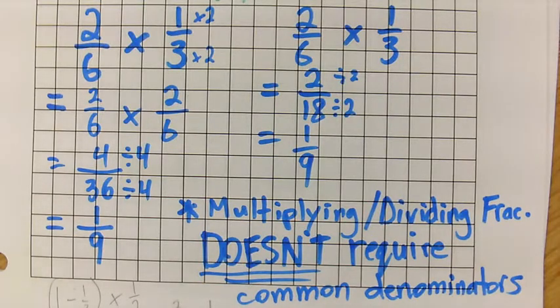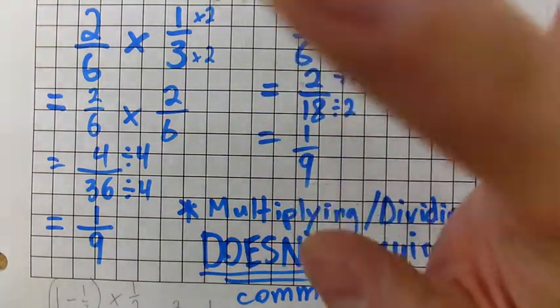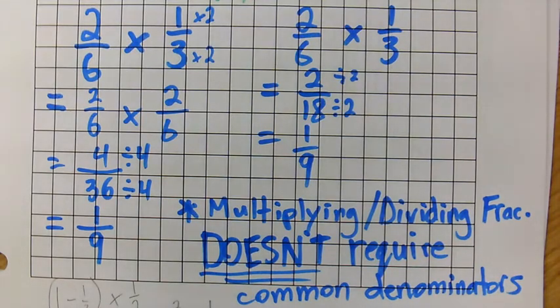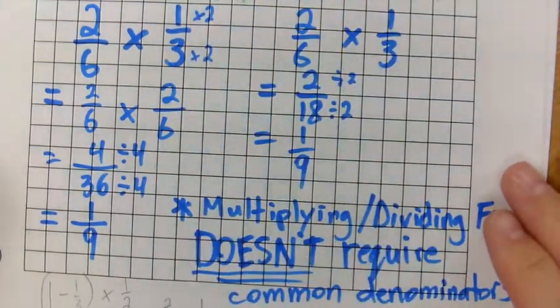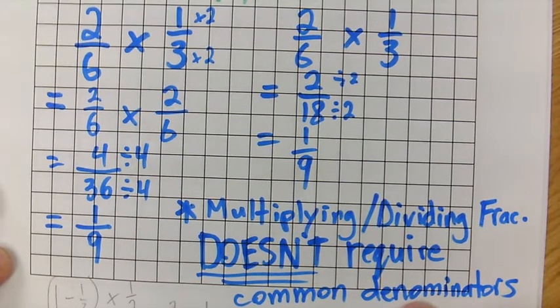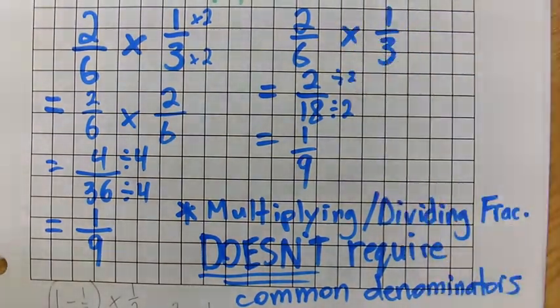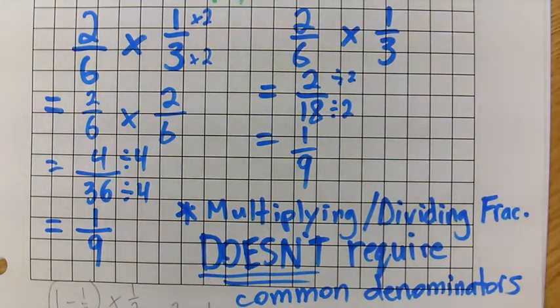Before we get there, I want to just go over a common misconception, something that people often get mixed up with this. Remember last year when in grade 7 you would have been learning about adding fractions and subtracting fractions, how you had to always get a common denominator, so the bottom always had to be the same. With multiplying and dividing fractions, it doesn't require common denominators. So a common thing that people do in this unit, and that kind of shows me that you're good at doing like a process, but you don't actually understand why you're doing the process, it comes here.